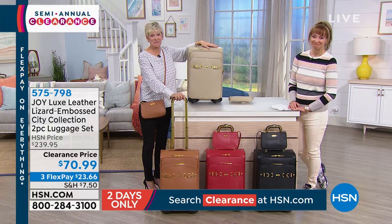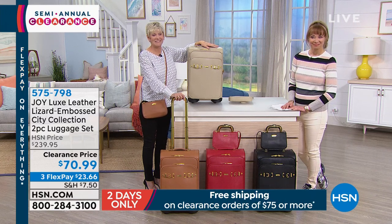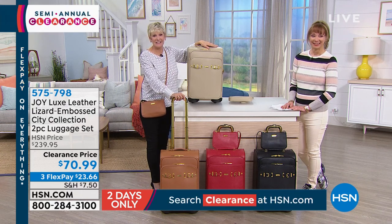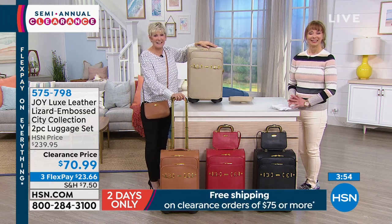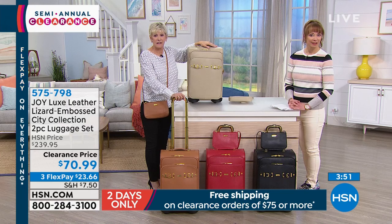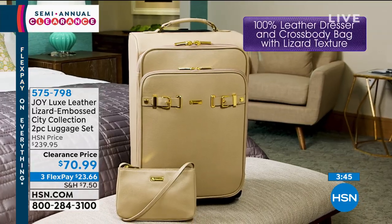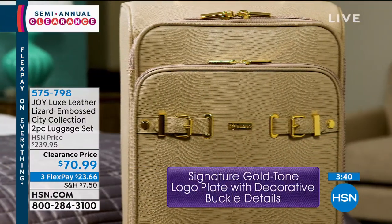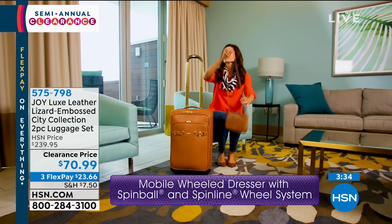Yeah. And to get three purses, and they're all a little bit different, you can go from a little casual to a little bit dressy with the larger bag. Or you could even make the one into a clutch. I like the versatility of it. Yeah, me too. And I heard somebody saying that they didn't have the navy anymore, but I was thinking the red would be really nice if they did get something in lieu of the navy. The red would be nice to go with the cognac or even the black. The black and red would be real pretty.